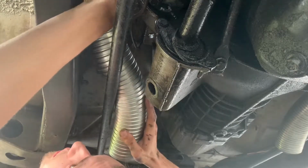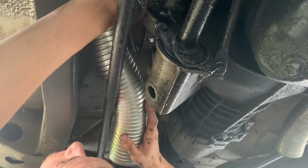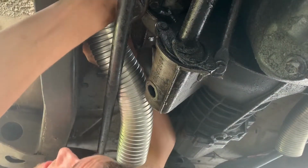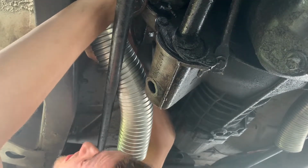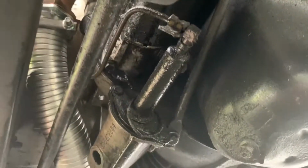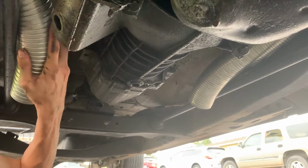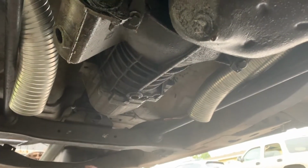Alright, which way do we want it to be? I'm just happy that we're not going to get flames shot at our feet anymore. Straight up. Oh, that actually looks pretty decent in my opinion. Yeah. And the other side. Bolt's just exiting right there. Yeah. Nice and tucked away.